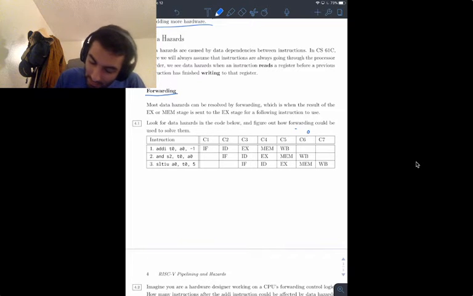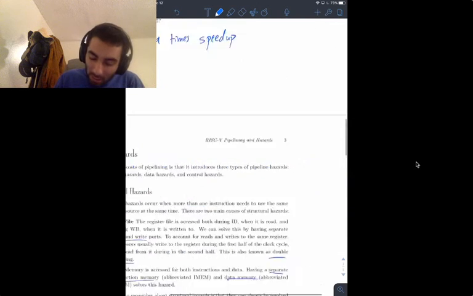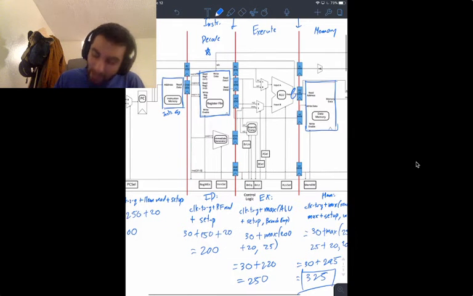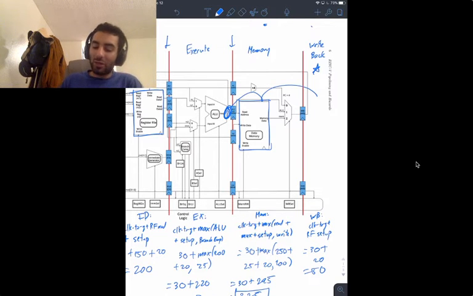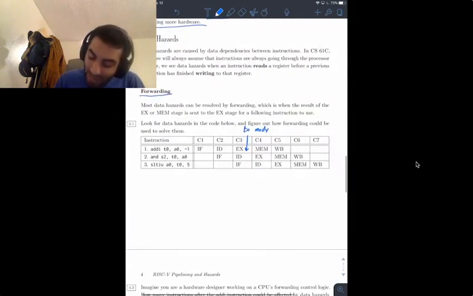okay, T0 is ready when? It's ready at the end of the execute stage, right? As in, I'm taking A0, I'm subtracting it by 1, and that value is here. It's on this wire. And it's ready. Now, it's going to take 2 more cycles for it to actually reach and get written back to the register. But the point is, it's ready there. So then what could I do to solve this? Well, I could say it's ready here, and I need it when?